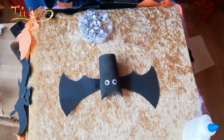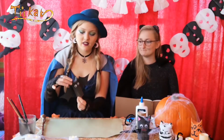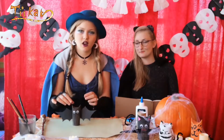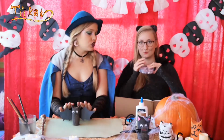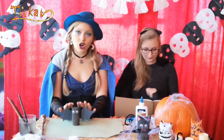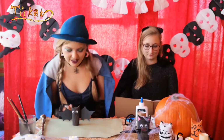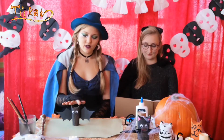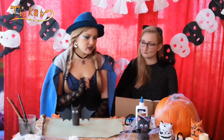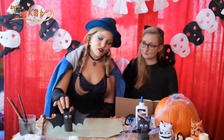Well, I still think that our little bat would like some eyes. So what I've done there is I have some stick-on googly eyes, but you could use some card and draw them out and cut them out and stick them on with glue. This is just what we had here. So, we've got a bat, they've got ears, wings, eyes. So, he or she is looking absolutely lovely there.